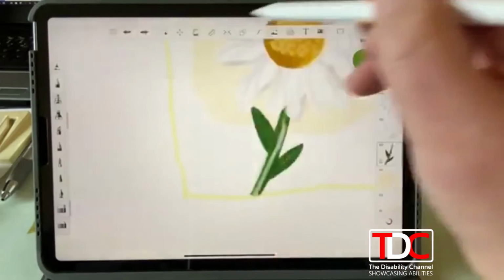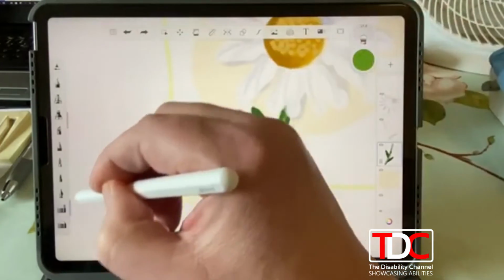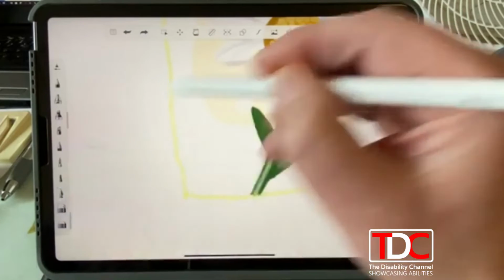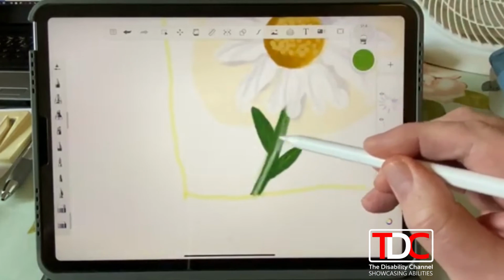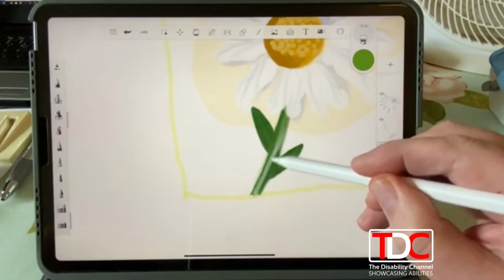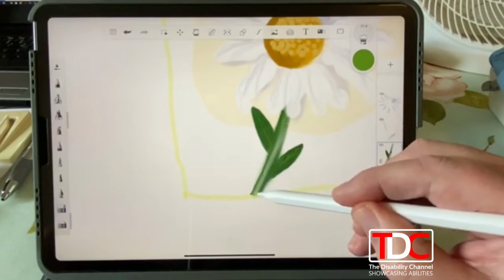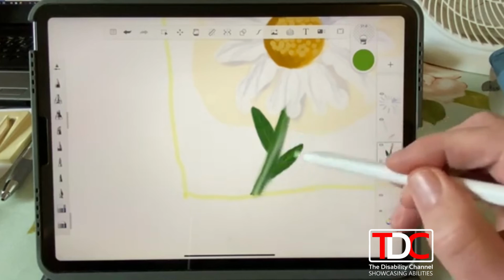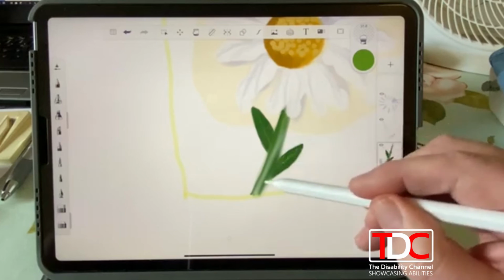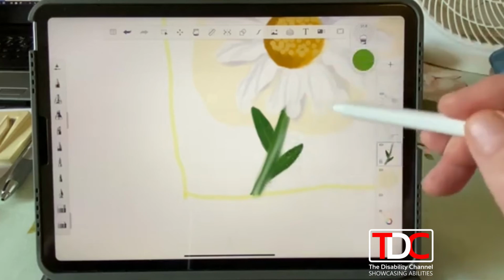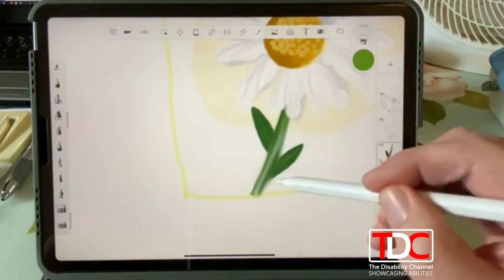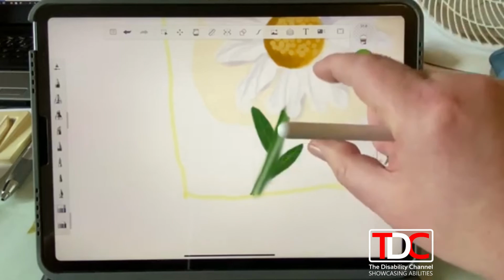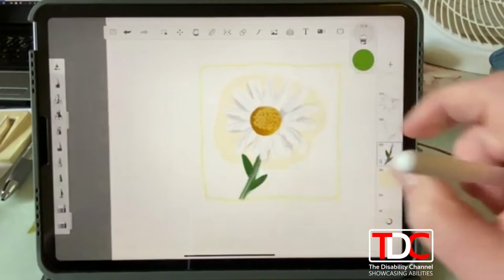Maybe not. That's too much there. And just do this again. And as you can see, now we're working with the whole thing. Now it is getting a little fudgy, so I won't do too much more because it's going to get completely out of focus if I do that. In fact, I may have to come back and hit these outer stem lines again just to give them a little bit more definition.